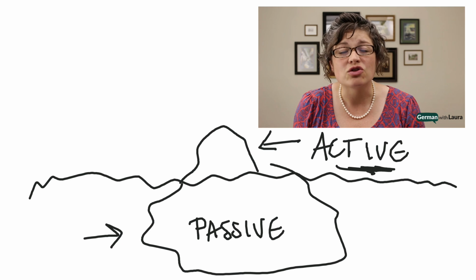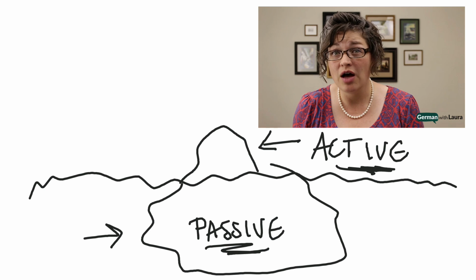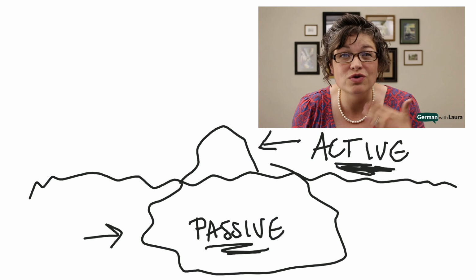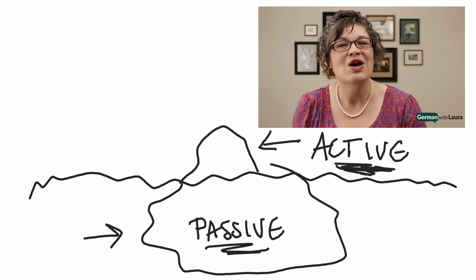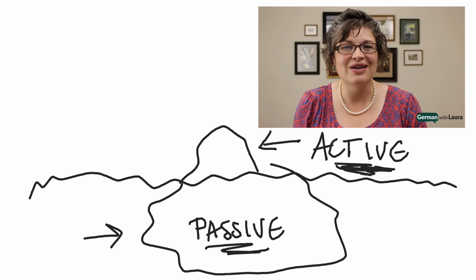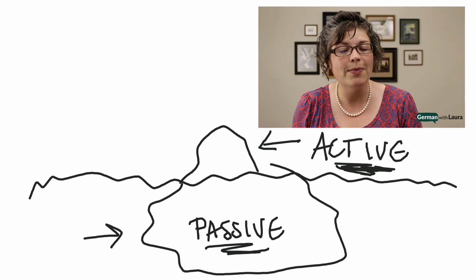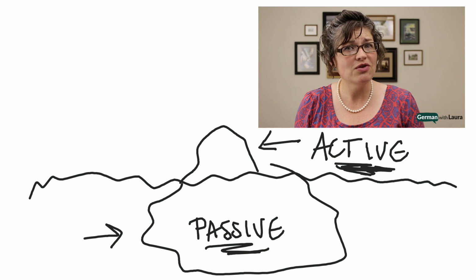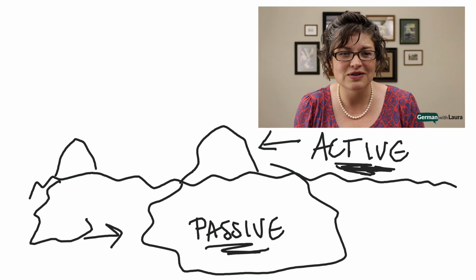So not only should you reasonably expect that you will understand a lot more German than you actually use yourself in writing or in speaking, but this gets even better yet because the definitions of fluency in a foreign language are that even when you have a third of the vocabulary of a native speaker, you're still considered fluent, right? So basically, your iceberg is a third of the size of a native speaker's, and yet that's still considered fluent.